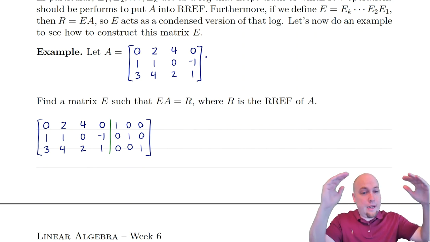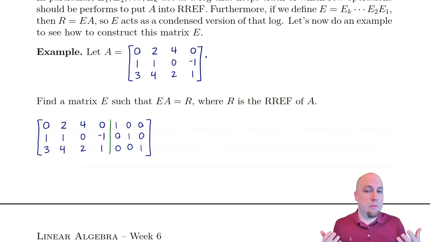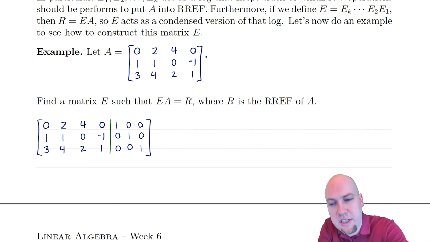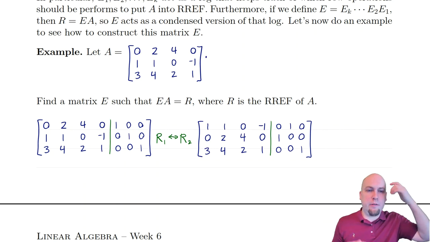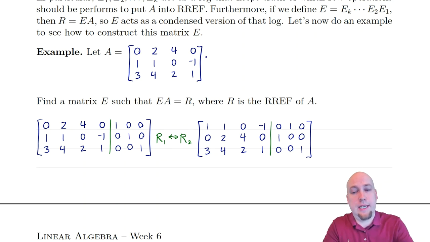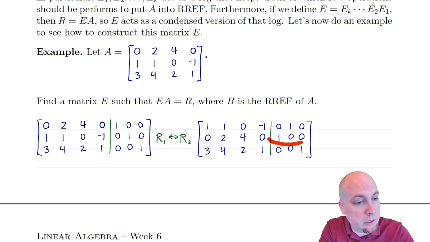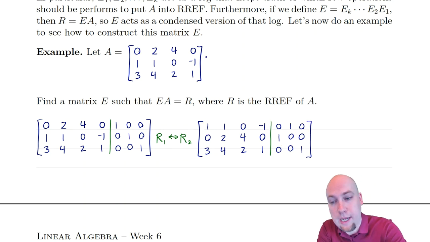Now just do your row operations. Bring this to reduced row echelon form. I'm going to go through it quickly because we already know how to solve linear systems, so we know how to do Gauss-Jordan elimination to bring things into reduced row echelon form. First I'm going to swap two rows to bring that one up to the top left corner. And be careful, you're doing your row operations on the right as well.